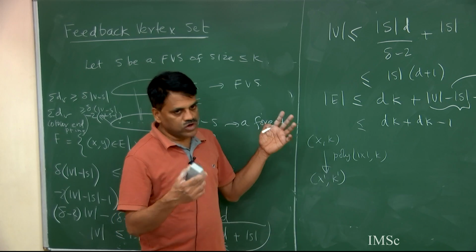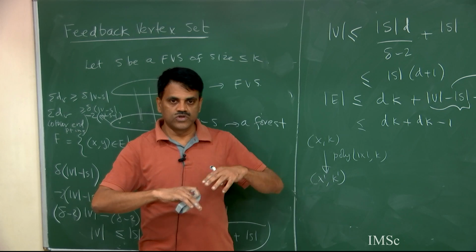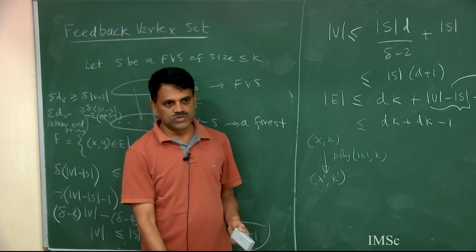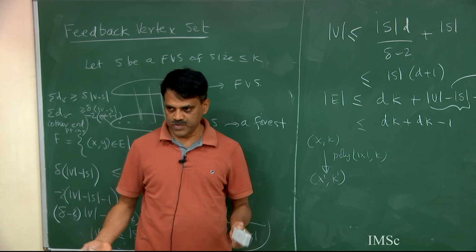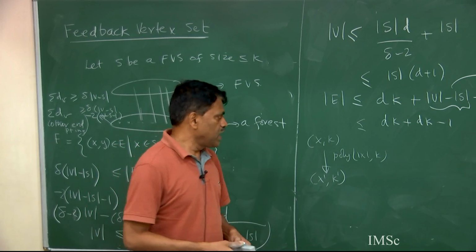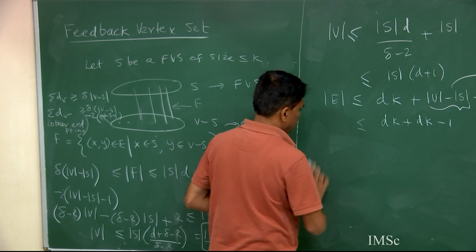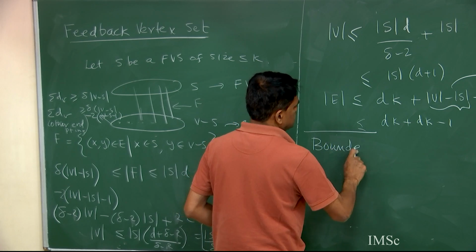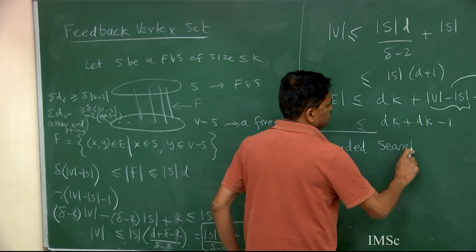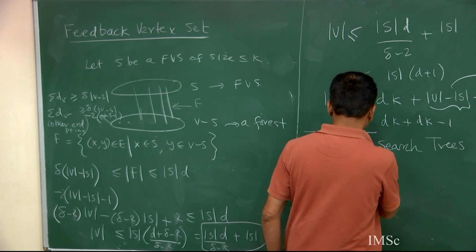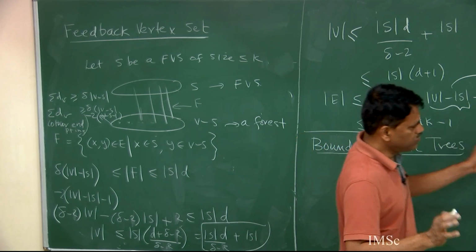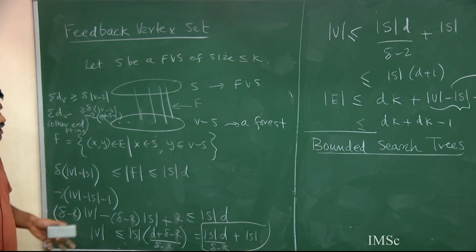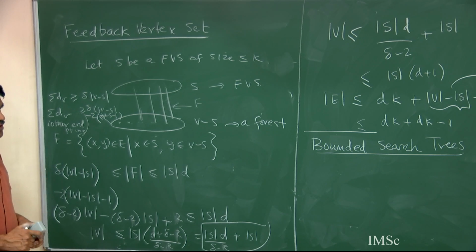So let's get on to other techniques. Kernelization is an equivalent notion, but kernelizing and then using brute force may not necessarily give you the best fixed parameter tractable algorithm. So what are other techniques? That takes us to this notion of bounded search trees. The k-squared kernel for feedback vertex set we will get to some other time, because it requires a couple of lectures with all the proofs and so on.